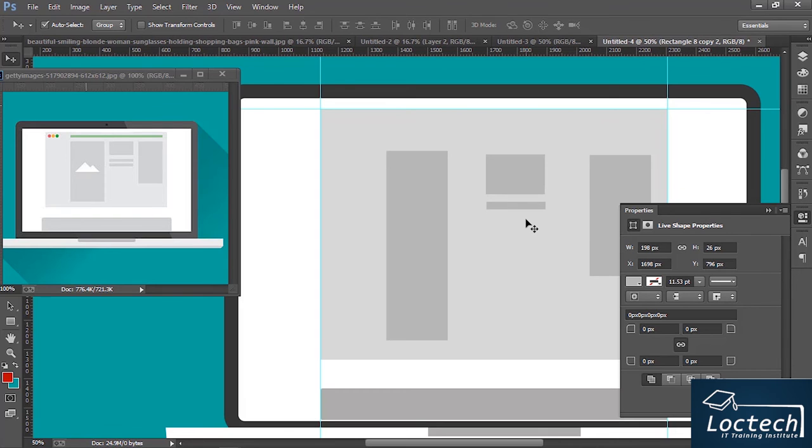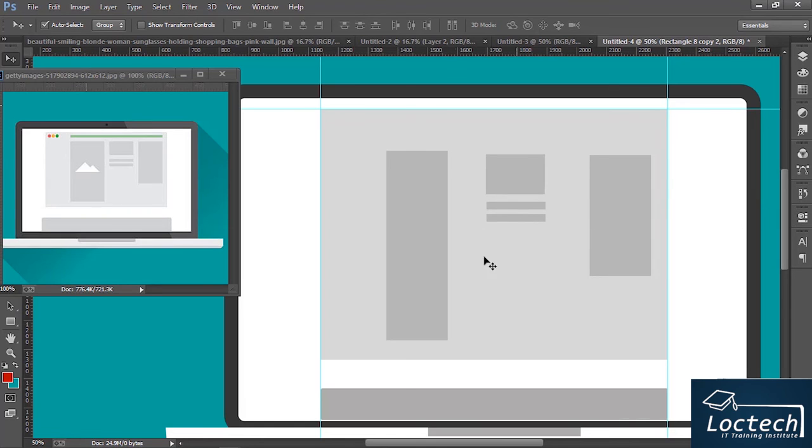Ctrl J. So we'll make another rectangle here like this.